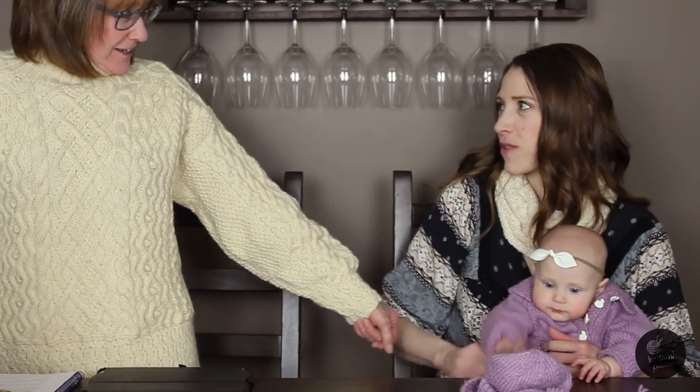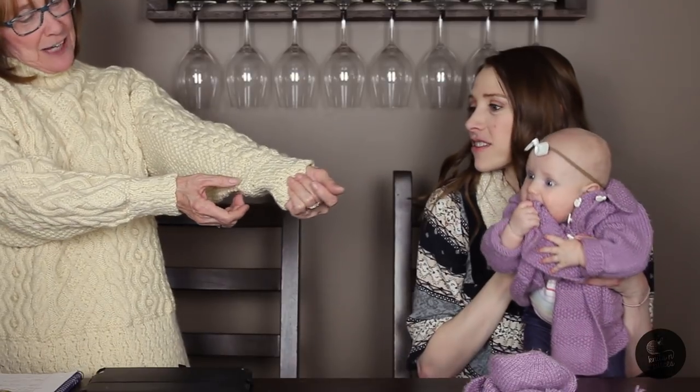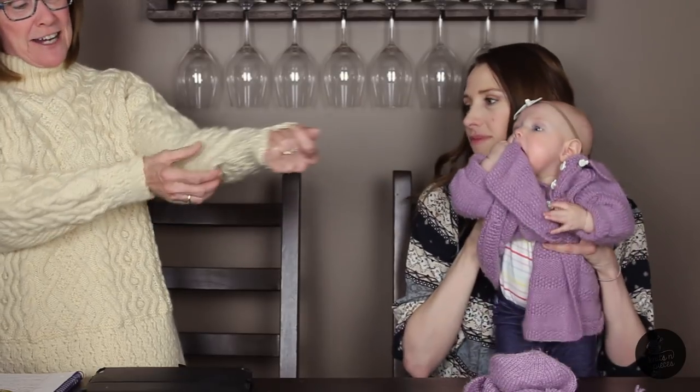It's knit in 100% wool that my mom and dad brought me back from Ireland over 20 years ago. I like the sweater - maybe insert a picture of the whole thing - but the only problem is the way the sweater was designed: the sleeves are really big. I'm thinking I might sew them and then cut, because it's 100% wool so it should stay together. But it's a saddle shoulder, so I'd have to go all the way up, and I just wish the sleeves were a little bit smaller.